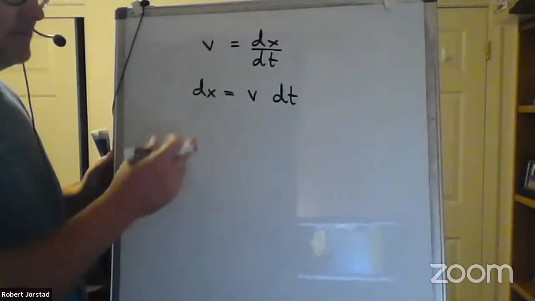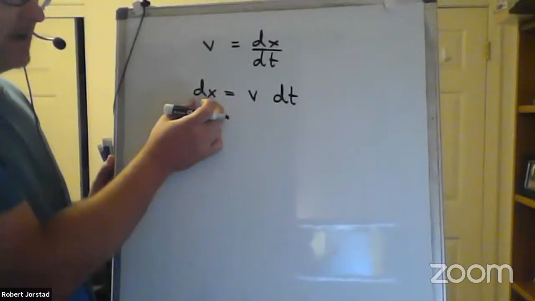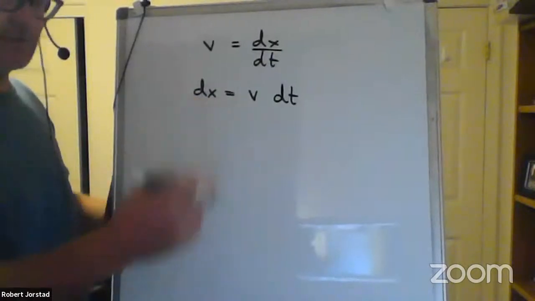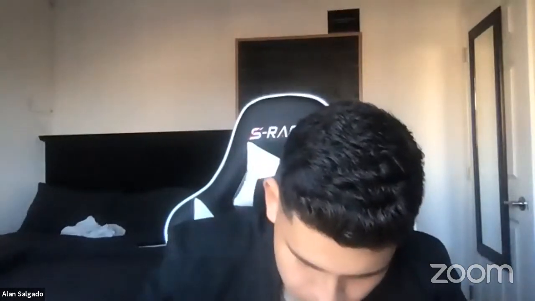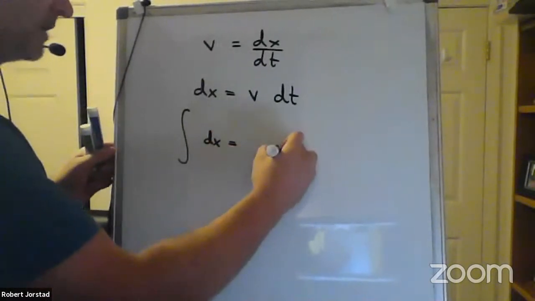Now, in this case, this relates to a derivative of x. If I want to get x, what is the opposite action of taking a derivative? Integral. So let's draw that on here. And this coming up, this next step is where I might differ from your calc books, okay?